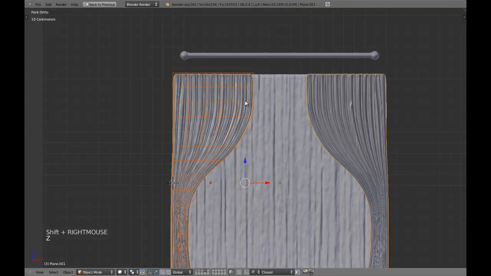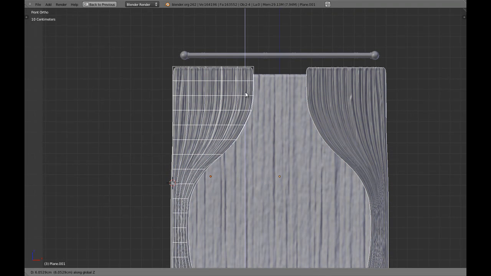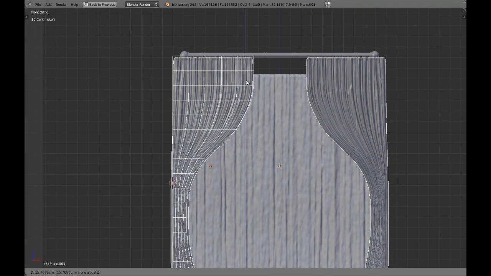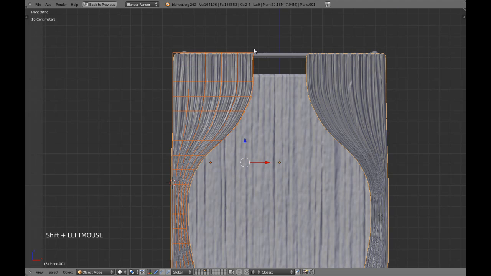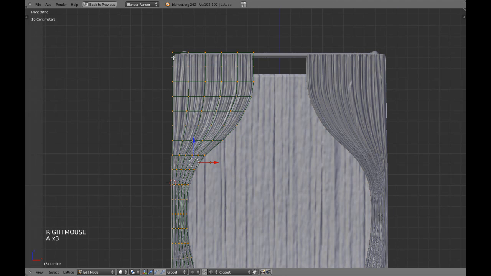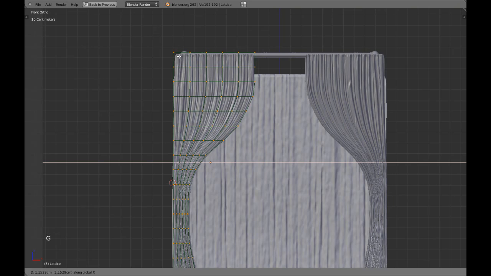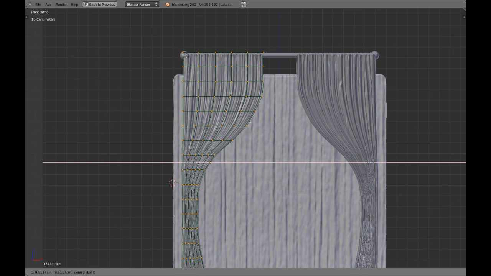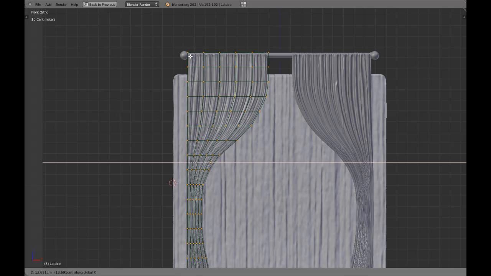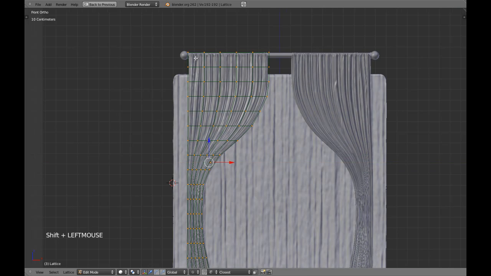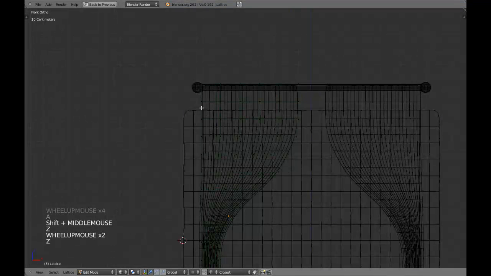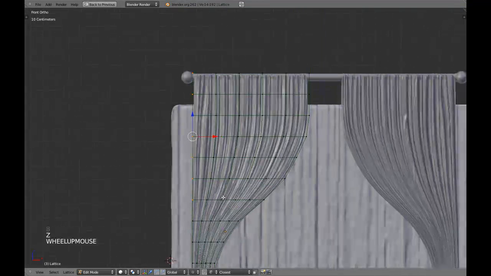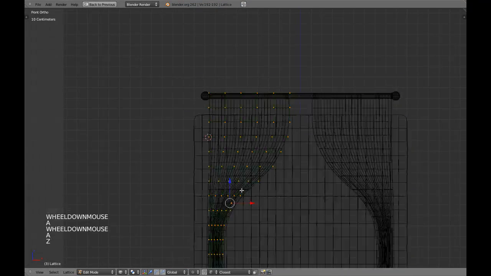I'm going to be moving this in Z-axis. Okay, and maybe like here. Okay, in edit mode of the lattice we're going to move this, and now make it match. Now we are modifying too much the whole object.